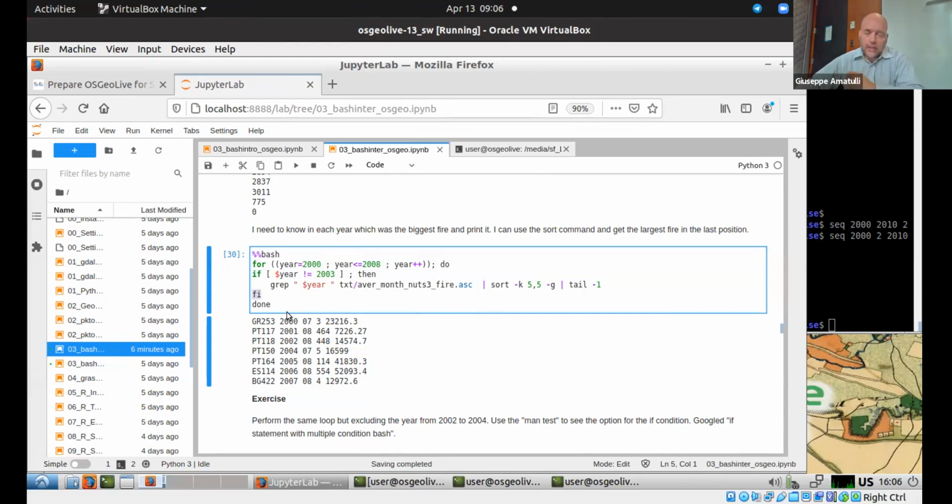This is really typical for people coming from Python to the Bash language. The indent is not really needed. You just put the indent to have a fast reading. But you always need to close the if or also the for loop. People coming from Python just go to the other line and consider the loop closed. In Bash, you always need the done for closing the for loop and the fi for closing the if condition. Okay.